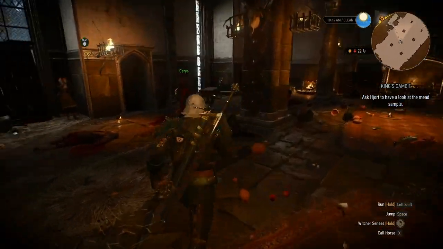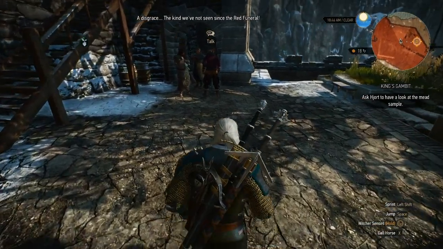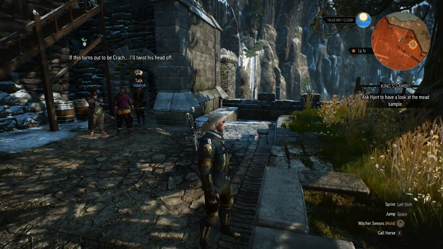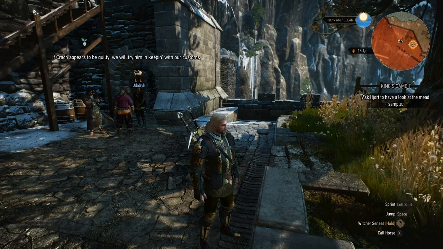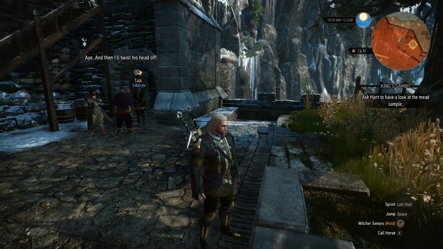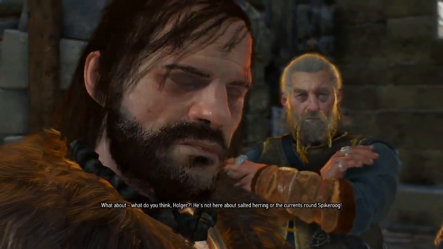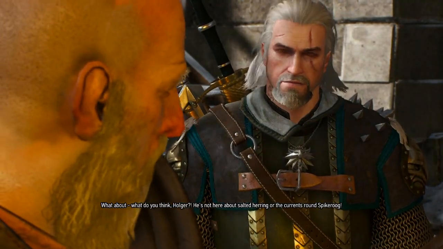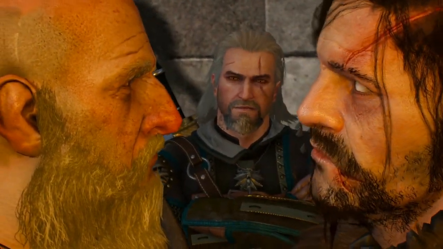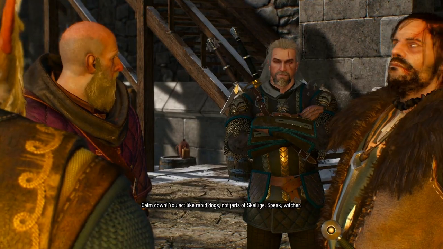So, Hjalmar is aware that these are berserkers. He discovered that earlier during the fight. A disgrace. The kind we've not seen since the Red Funeral. Fewer died then, and a Jarl's son among them. If this turns out to be Krak, I'll twist his head off. If Krak appears to be guilty, we'll try him in keeping with our customs. Aye, and then I'll twist his head off. Wanted to talk to you. About what? What do you think, Holger? He's not here about salted herring or the currents around Speaker Rogue. Flap your gob at me again and I'll shut it for good. Calm down. You act like rabid dogs, not Jarls of Skellige. Speak, Witcher.